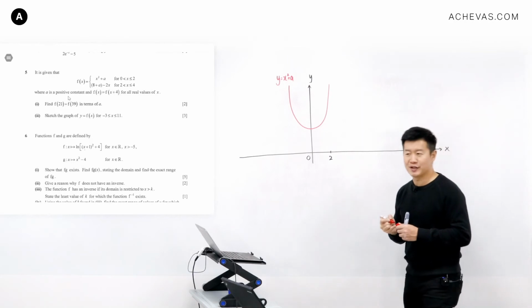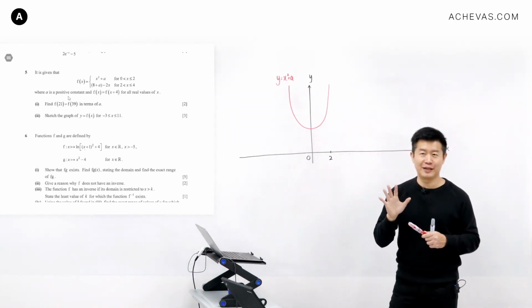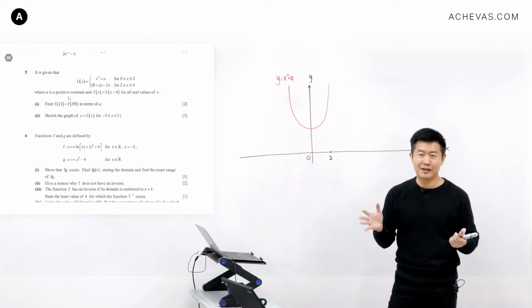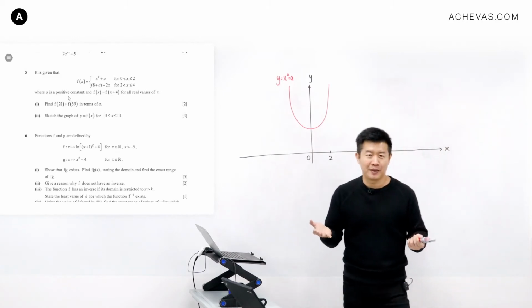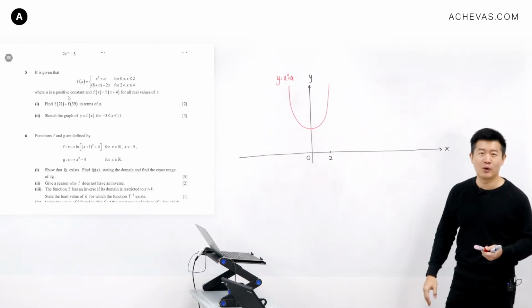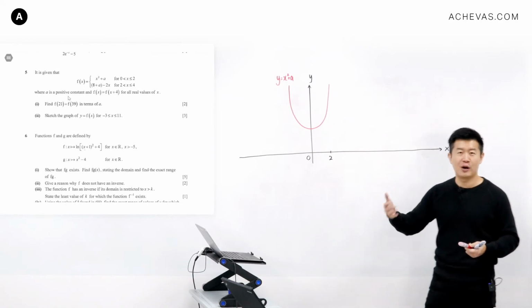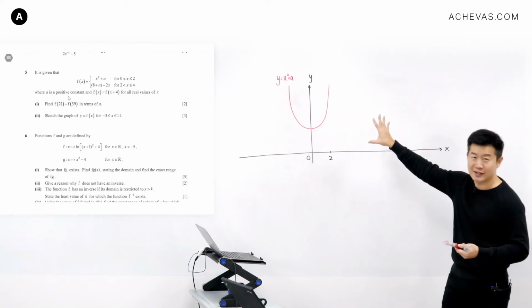I will sketch this into my calculator. I don't like to use the piecewise function in my GC. I feel that it is actually more complicated. I find it very unnecessary. Furthermore, it lacks details, and I just have to do everything from scratch again. So I feel that it's not worth it for what it can provide for me so far. So I'm going to just sketch this as it is.